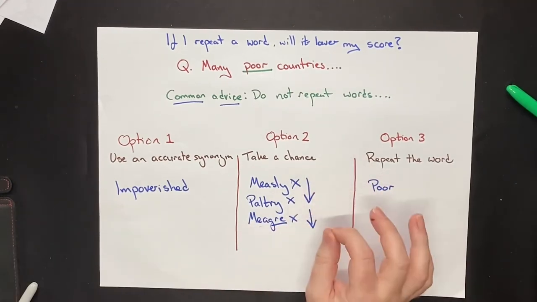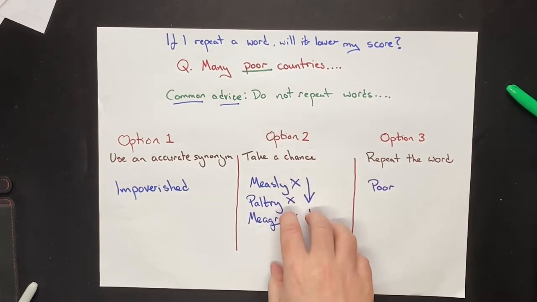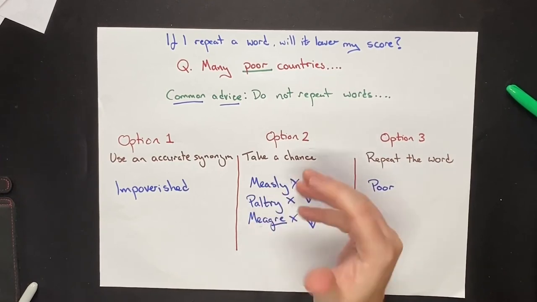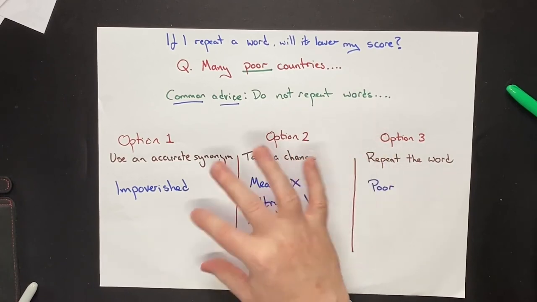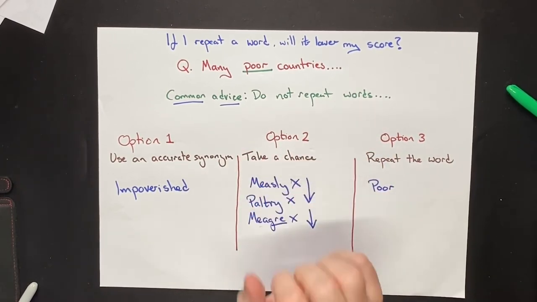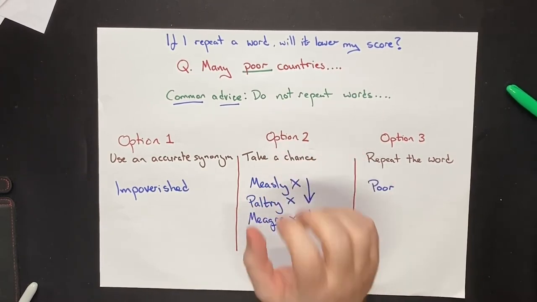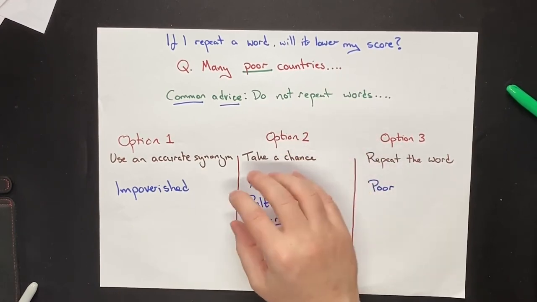The big mistake that we see every single day is students choosing option two. This will produce an essay that is unclear, difficult to understand. The examiner will not know whether you've answered the question or not, because most of the words, they won't understand them. You will get a lower score for vocabulary, and you'll probably get a lower score for grammar, because if you don't understand these words, you won't understand the words around them, and your grammar will suffer. In other words, your essay will be a complete mess. It's what we call a headache essay. It gives the examiner a headache, because it is nearly impossible to understand what is going on.